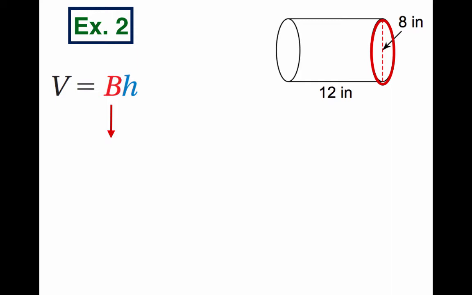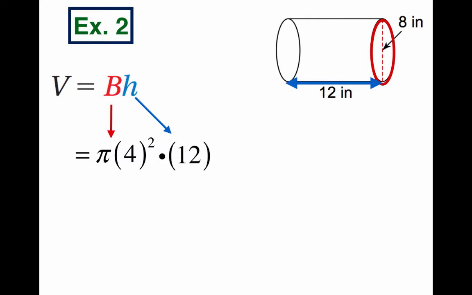So we're going to do pi r squared, area of a circle. But what's r? What's our radius? It's not 8. 8's the diameter. What's the radius? Well, radius is halfway out there, so it'll only be 4 inches. So we're going to do pi times 4 squared. Similar to the last problem, huh? Now the height of this cylinder is going to be that whole 12 inches. If we turn this and stood it up, it's 12 inches tall. So we're going to do pi times 4 squared times 12. And we said 4 squared is 16, so we got to do 16 times 12. That's 192, so we get 192 pi.